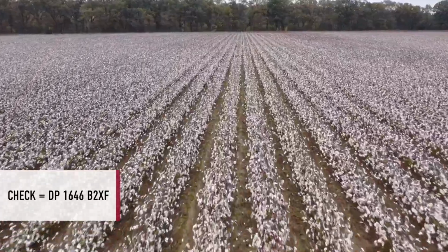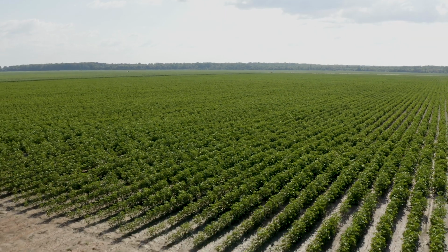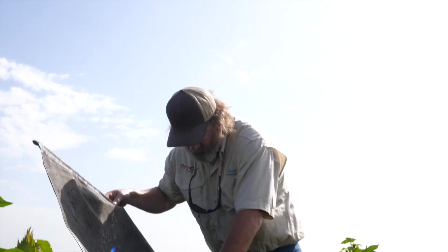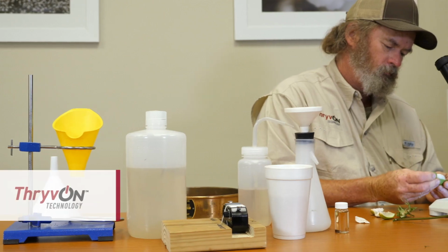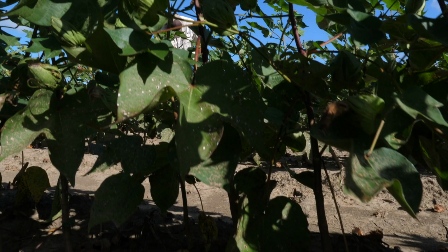When you have a technology such as ThryvOn Technology present in a field, it may alter the way those insects move or behave or feed or reproduce or some other part of their ecology or biology that leads us as crop managers to have to change the way that we go out and scout. Whether that's we have to learn to lean more upon the plant-based measurements, in other words, fruit retention at certain periods of time through the year, or we have to go out and consider simply whether or not the field contains ThryvOn, or we alter the number of times that we need to go out and scout a cotton field.